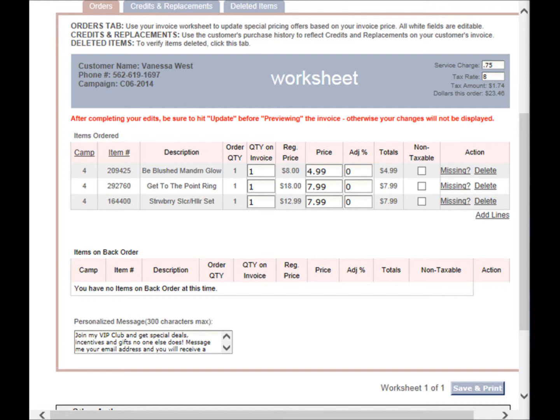So here we have an invoice worksheet from campaign 6. You'll notice that I have items on it from campaign 4. That's because campaign 4 was probably the best priced campaign for these items, and it was going to be the last time I would find them at these prices. Just like I look for customer specials or special pricing for my customers in a book, I also make sure to do the same for myself, because it'll be the lowest current price minus my 40% discount. Now, I have a 40% discount that's guaranteed because I am a President's Club member.